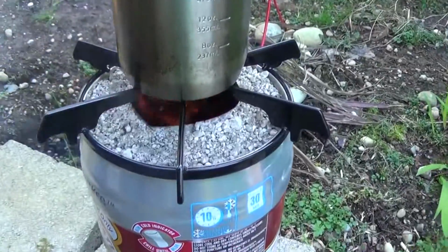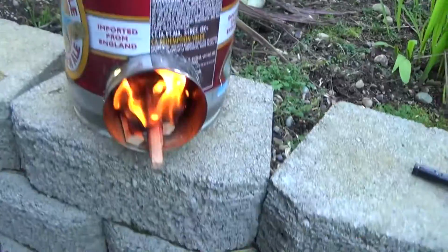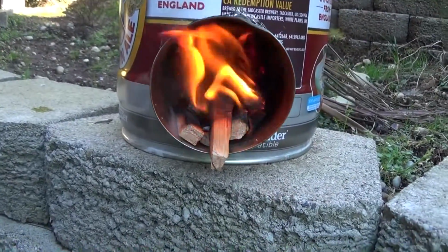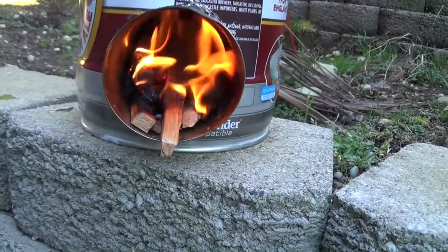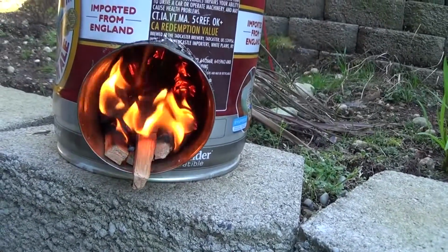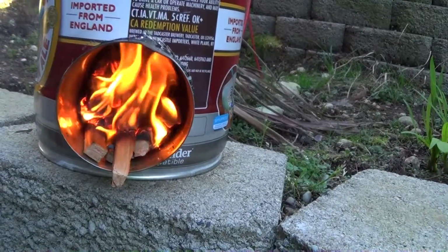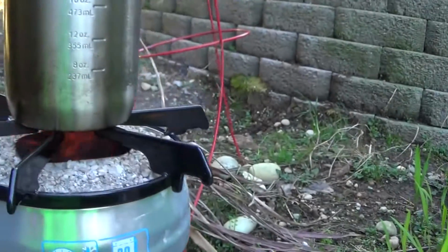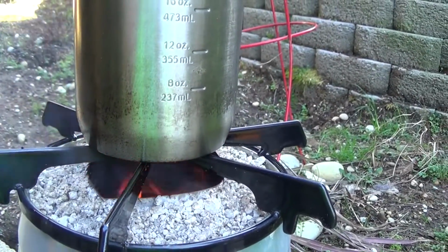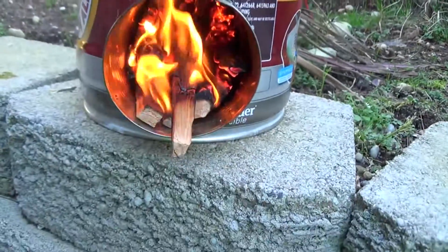As you can see, this thing is really going. I mean, it's doing exactly what it's supposed to, drawing air in, sucking the flames right up the chimney. Now it's pretty breezy out today, so once in a while a gust kind of comes around and pushes down the chimney a little bit, but for the most part it's working very well. The flame's coming all the way up to the bottom of the pot, and I expect this thing to start boiling very quickly. It's working really well.